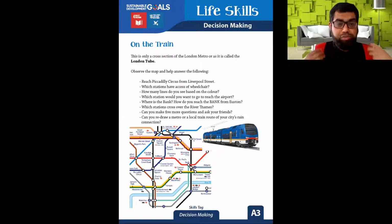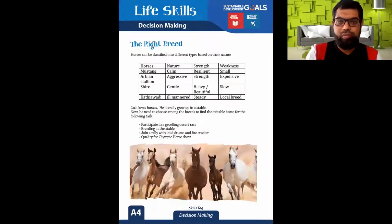What do you think are the 5 areas you can improve in the local train or the public transport in your city? And I'm assuming you are talking about the city to a bunch of children. Let them come up with it, or probably the app on the tickets. Why are the ticket counters so long? You can ask questions and you can take decisions. The idea is you allow them to make decisions and questions because life is all about making decisions.